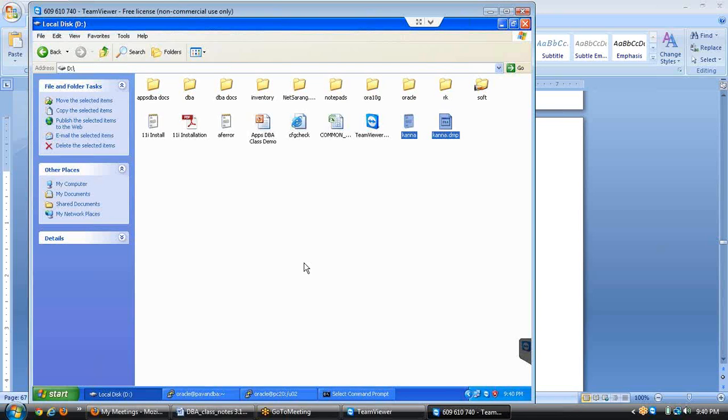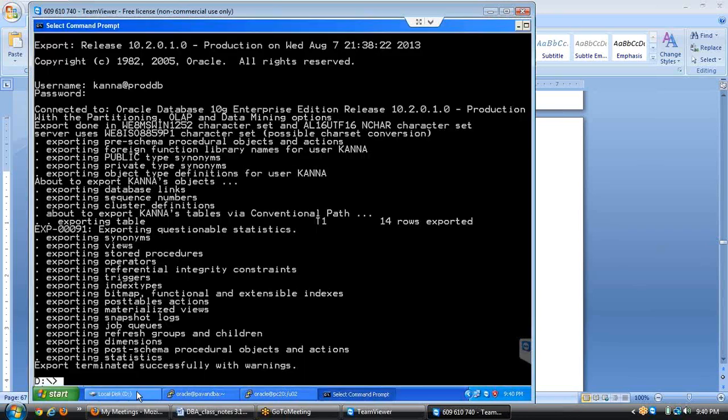Let's assume I am a developer, and I know a little bit of DBA concepts. So I can do the import, and whatever tables are there inside, I can see the data also. That means basically there is no security in this kind of situation.